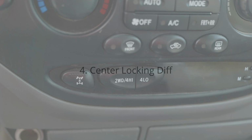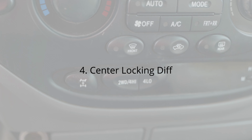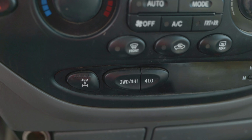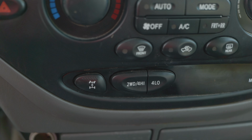This next one is pretty simple and straightforward, and that is going to be the four-wheel drive modes and primarily the little diff lock button. And I'm not going to go into really any detail at all about how it works, but it's good to know how it works.